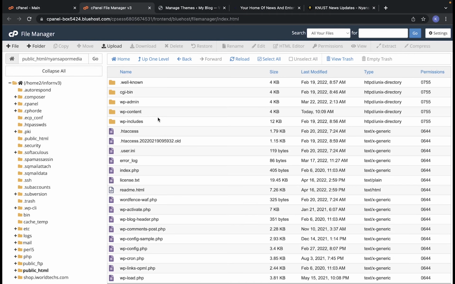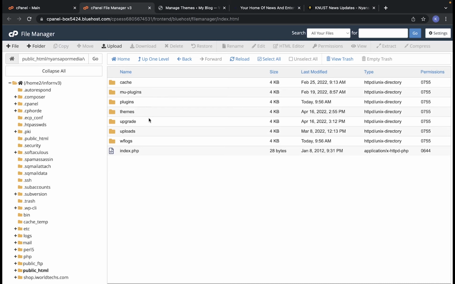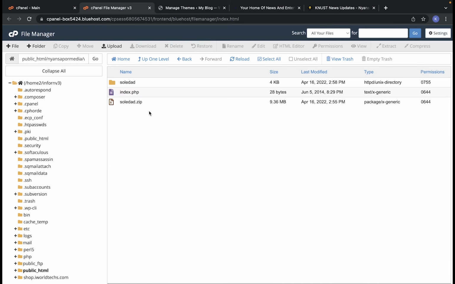All right, you click on wp-content themes, and here we go. This is the zip file, right? So when you buy the theme, they will give you a link to download. You get a zip file. So this is Soledad version 8.1.3.